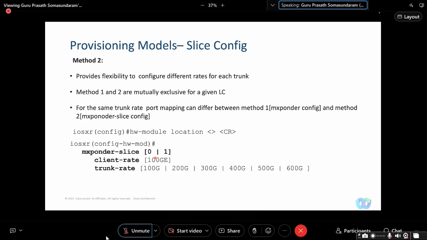So it will not show automatically? What will show automatically? The ports? The client rate. It will not show any port like port 1, port 2, port 3. No, it will not allow you to choose, because as I said, the port numbers are chosen automatically based on the line rate.